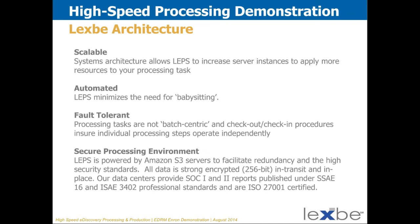So the architecture is different from existing architectures. The existing architectures really work on one machine at a time. And if you have 5 machines, you'll have to somehow take your system and your data and divide it into multiple batches or parts, and then run them on each of those 5 machines. What we have here is a scalable architecture that's running on Amazon, and it allows us to dynamically add and remove servers as needed. What that allows us to do is, very fast, in a matter of minutes, bring up more servers, and we can scale to hundreds of servers. And at the same time, you only need one person to operate such a system. You don't need one operator per machine.